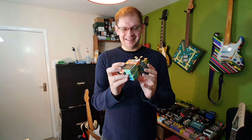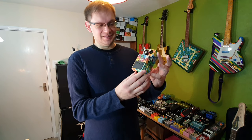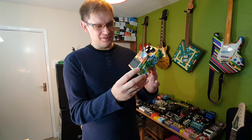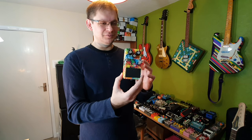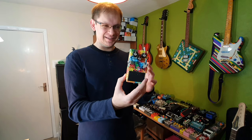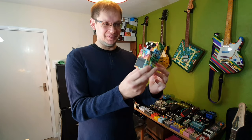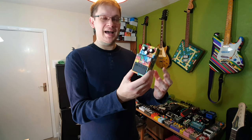How awesome. So as you're aware, this is a Boss DS1. And he has done the most unbelievably cool hexagonal multicoloured paint job on this, and I just had to have it.